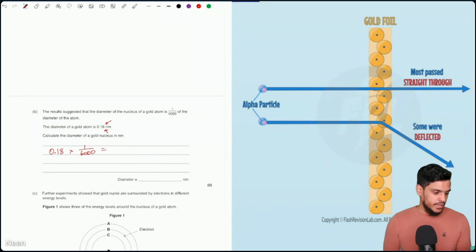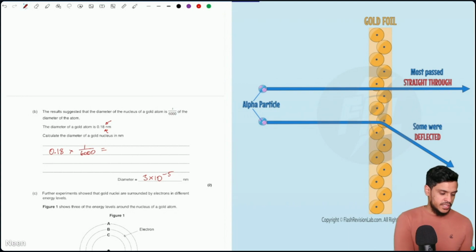Yeah, so you should get 0.00003. Your calculator might automatically put it in standard form, so you can either write it like that, or you can put it as 3 times 10 to the minus 5. Yep, well, we got it. 3 times 10 to the minus 5. Or you could write it as 0.0, then 3 zeros and 3. Either one's fine. Yeah, well done, guys.